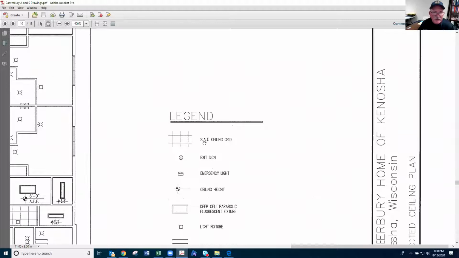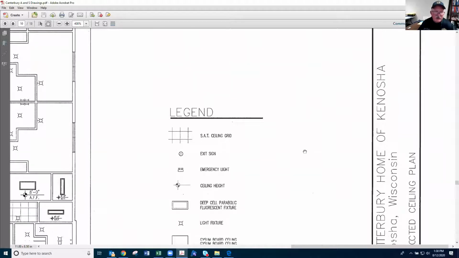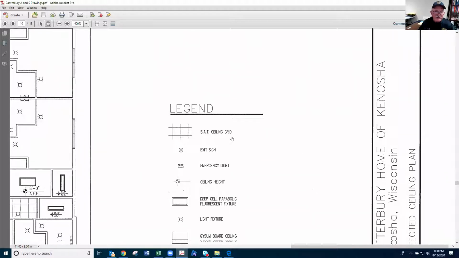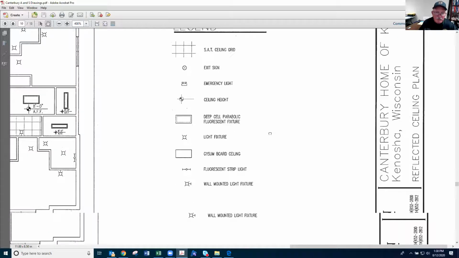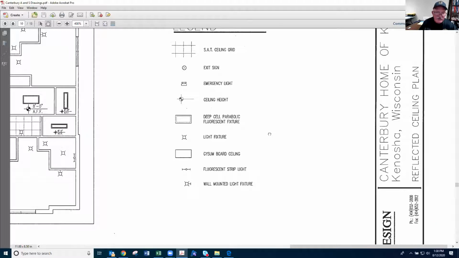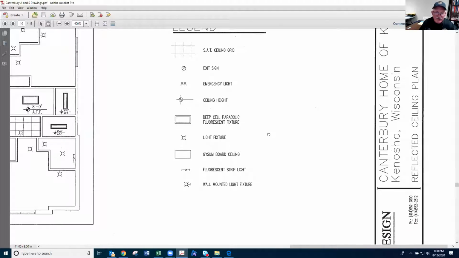So when we look at our legends, you got a ceiling grid. See, it's on this one. I said it was on your architectural plans. This has your emergency lighting, your exit lighting, your ceiling height, and it also has things like fluorescent fixtures, the boarding, the ceiling, all these things are in here.